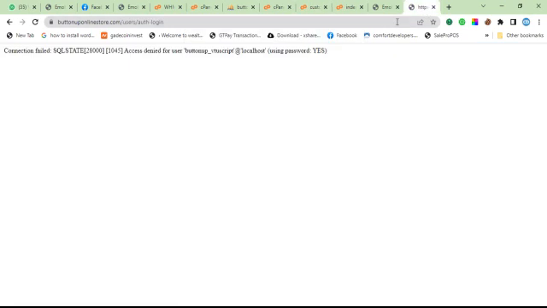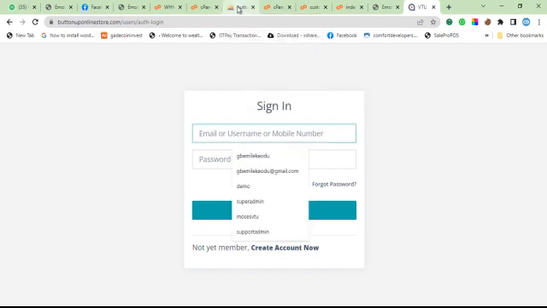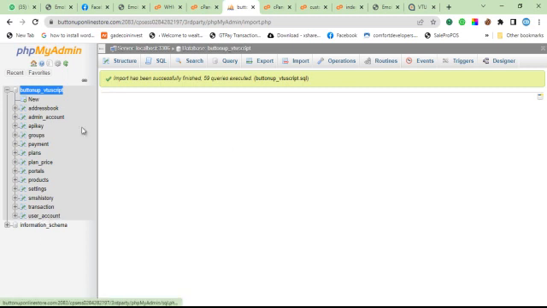Now let's go back and refresh to see if our database connection is right now. Good. Now our database connection is right. So once the database connection is right, the next thing we need to do is to sign in as the admin. The default admin login, when you come down to phpMyAdmin, you see the users.